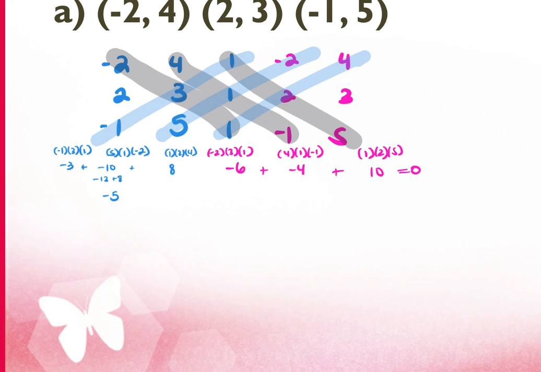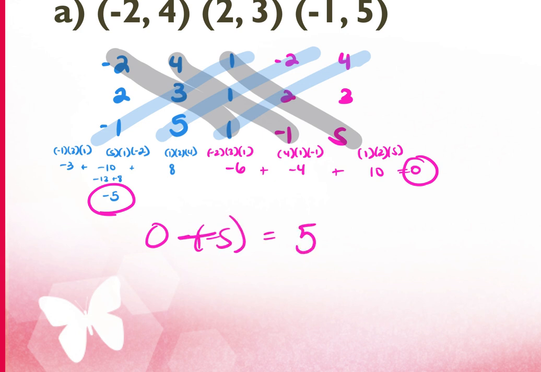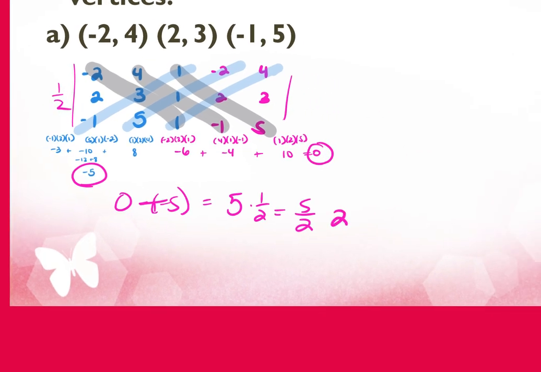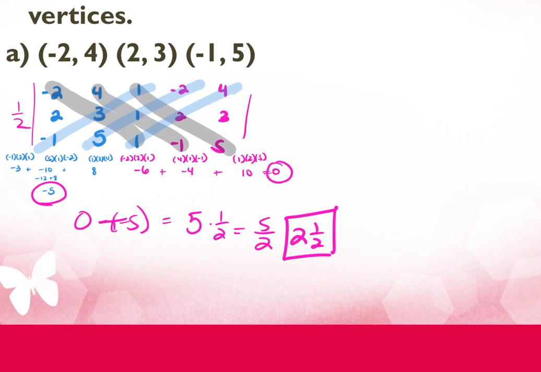And then we do the first sum, 0, minus the second sum, negative 5. That becomes plus, and I get 5. And then that is the determinant part, but then we do 1/2 of that. 1/2 of 5 could be 5 over 2. It could be 2.5, anything like that. And again, if it was negative, we'd make it positive, and this is area, so it would be units squared.